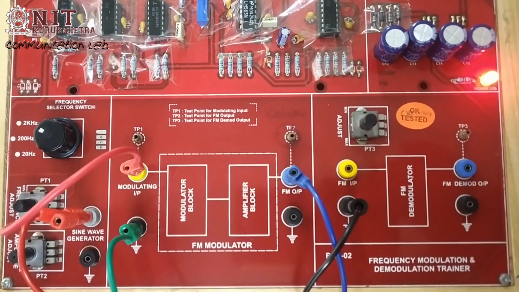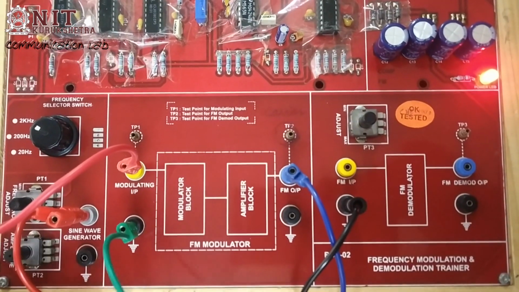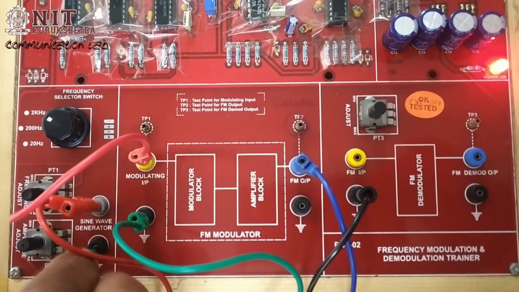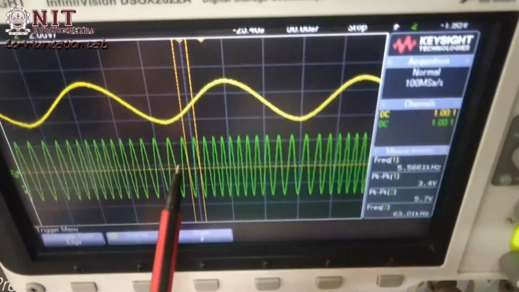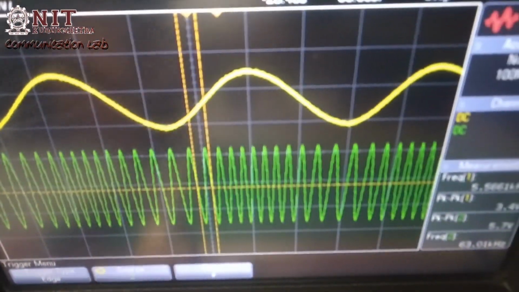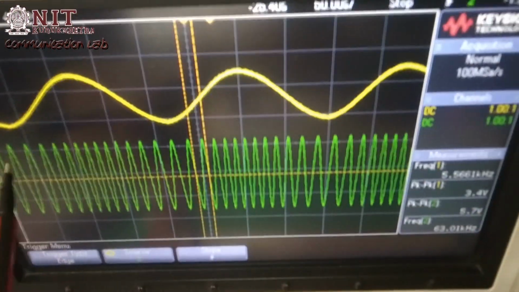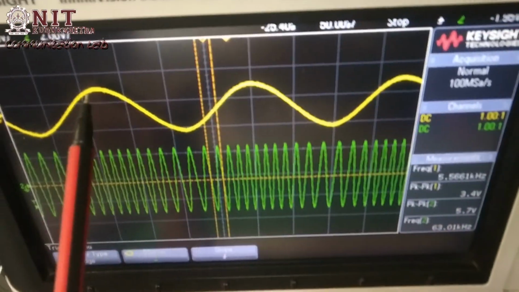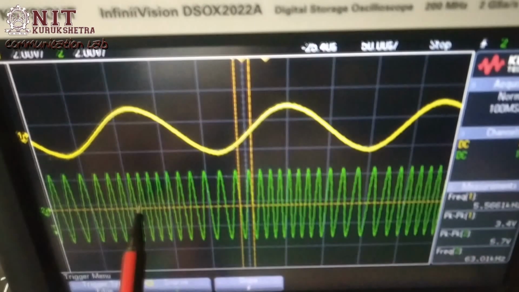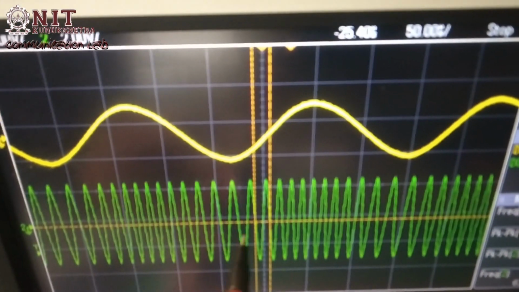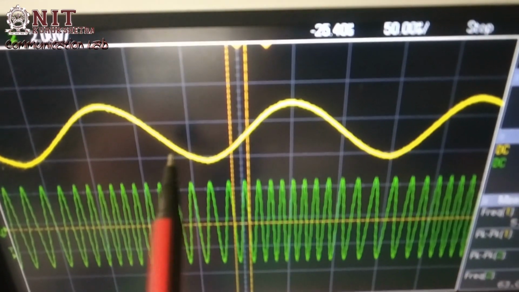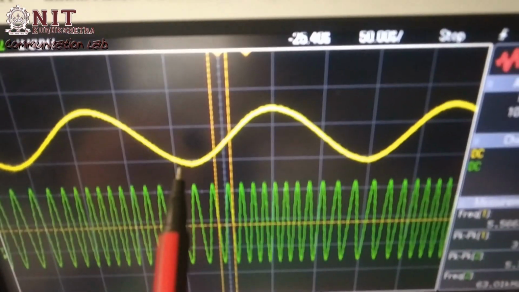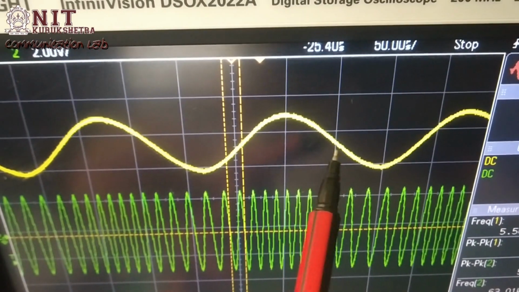We connect ground with ground, and in this way we will see the output of the FM modulation. In FM modulation, when the peak is maximum, then the frequency is high and at minimum the frequency is low. So in this way you will calculate maximum frequency and minimum frequency.